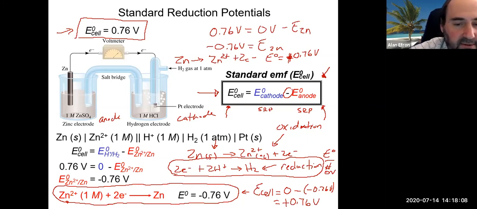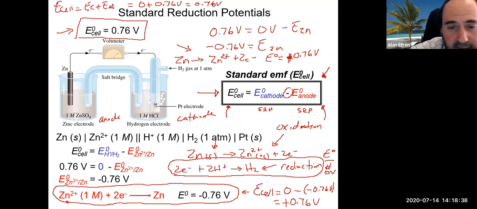Now, you will sometimes not see this equation written like this. You will sometimes see this equation written E of the cell equals E of the cathode plus E of the anode. And there is nothing truly wrong with that version of the equation, except that it implies that you're supposed to reverse the sign. And if you use this, you would actually change the sign and do 0 plus 0.76 volts, giving you 0.76 volts. So again, it may not make sense exactly right now, but we will see some more examples of this in just a second.